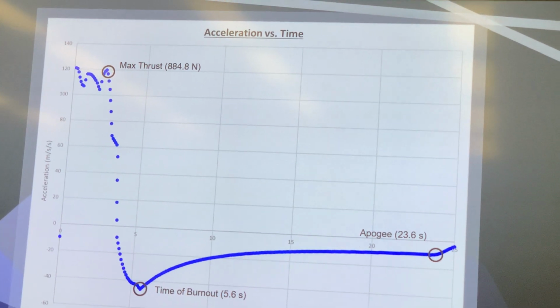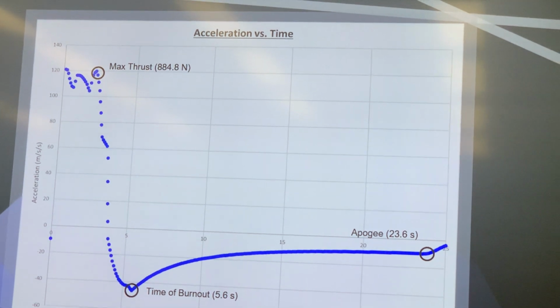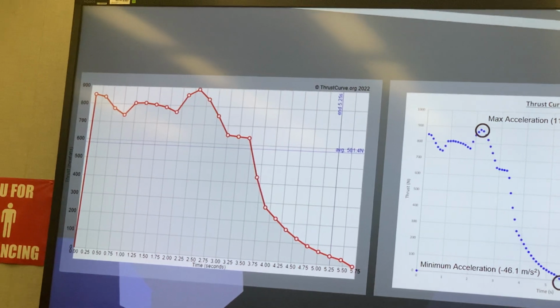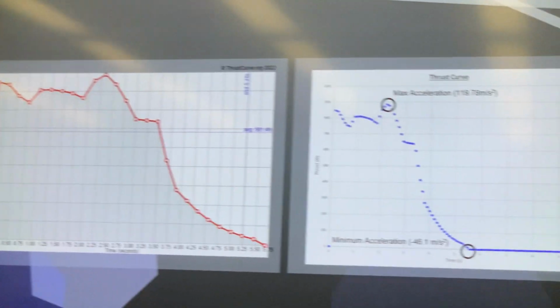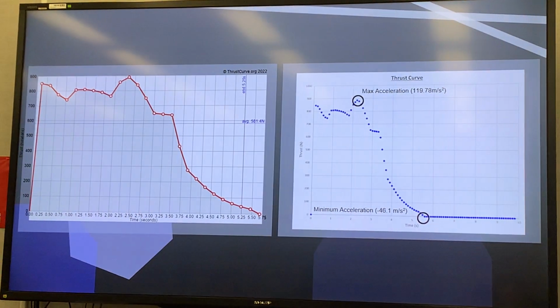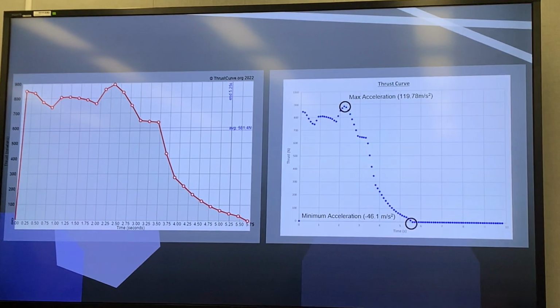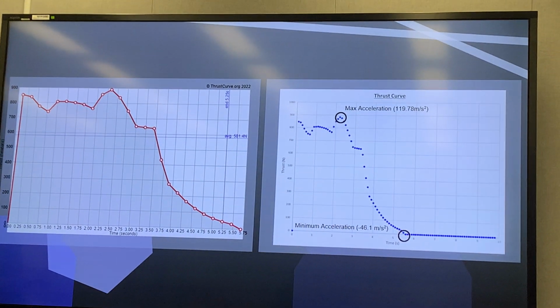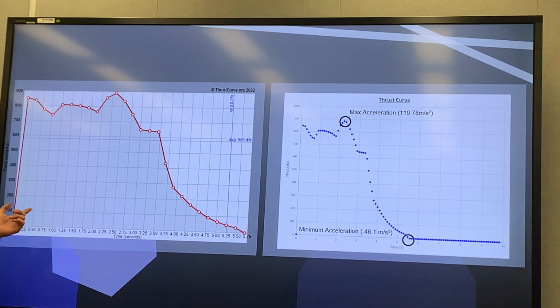So it goes through this W effect that you're saying. And this is our thrust curve. As you can see, it does dip down before it shoots back up. The other graph was just compressed, so you couldn't see all those individual divots. In this one, we chose to expand it and create a smaller viewing window so that you could see more of the points. This was the curve that we found online from thrustcurve.org.